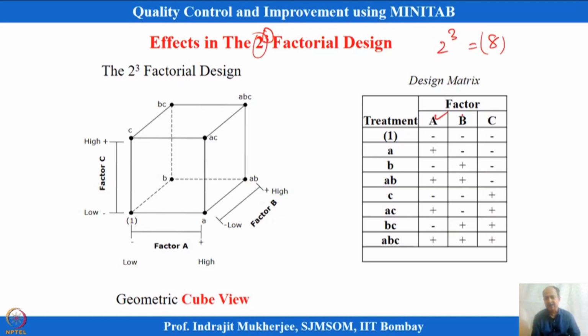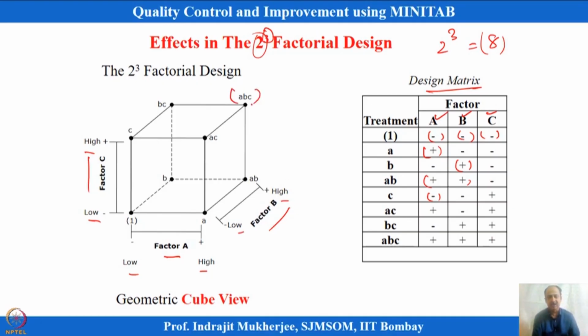I have factors A, B and C, and the trials will be like this: all at low level, then one will be at low level, then the second one at low level, then the interaction effects of these will be calculated, then C will be like this. Symbolically we can develop this design matrix. Only thing is that earlier it was in 2 dimensions, now it is in 3 dimensions. So, there is factor A, factor B and factor C, each at low level and high level.